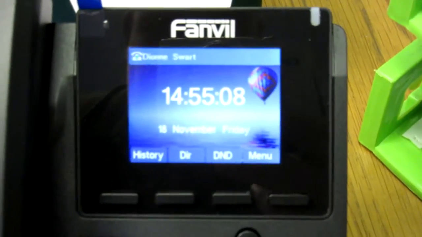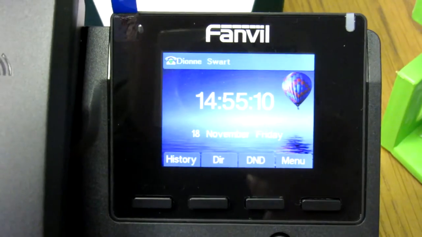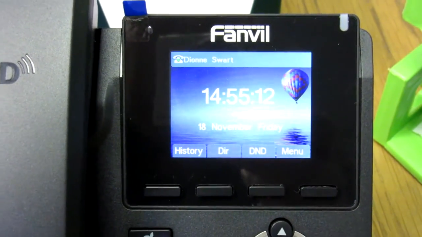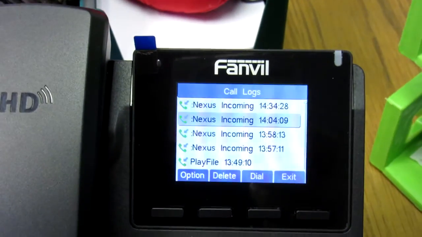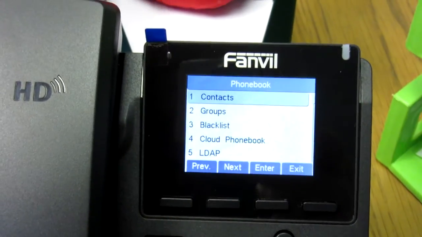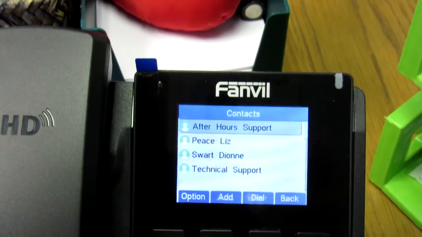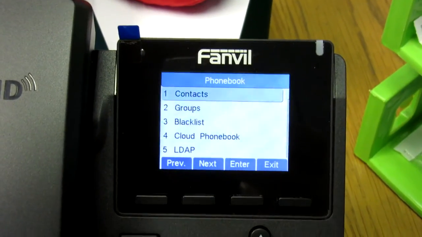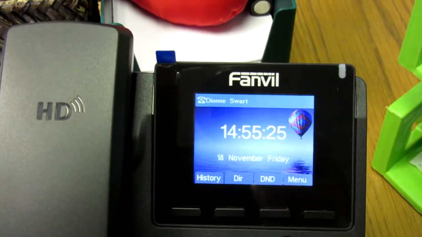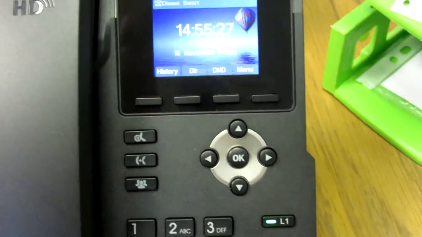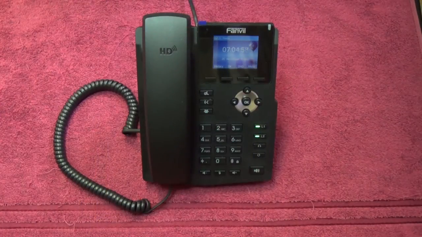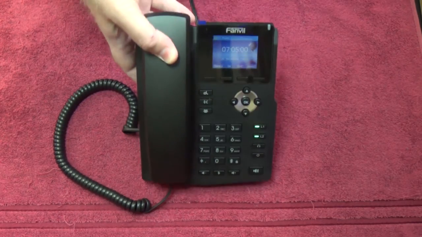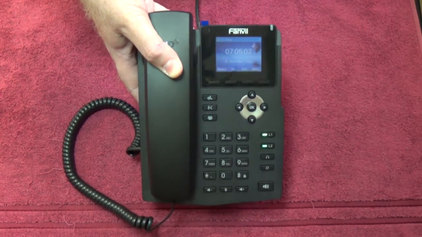The actual display actually contains a fair amount of information. Of course, you can also go to your histories and take a look through your numbers. You can access your directory, which is basically on my VoIP server, etc. There's a lot you can do with these devices that you can't do with ordinary phones, unless you have a big switchboard, of course.